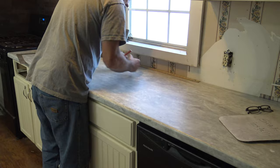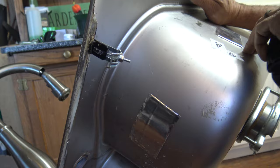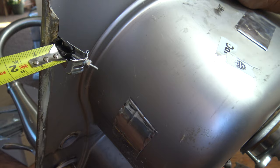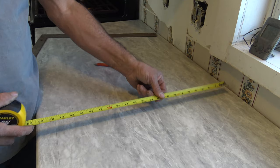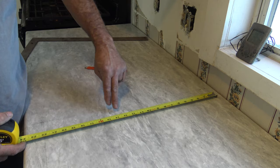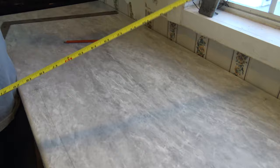We're actually going to be reusing this sink — it's a nice Kohler stainless steel sink. I've already got a clip on from when I pulled it out. We're going to take our tape measure and measure into the clip, and that's going to be one half inch. So we're going to measure one half inch off the back and one half inch off the front, so this dimension will end up being 21 and a half. I'll draw a line there, measure one half inch in on the sides, and basically the whole square will be one half inch smaller than drawn on the countertop. I'll be cutting on that inner line, and that will allow the sink to fit straight in and the clips to work.